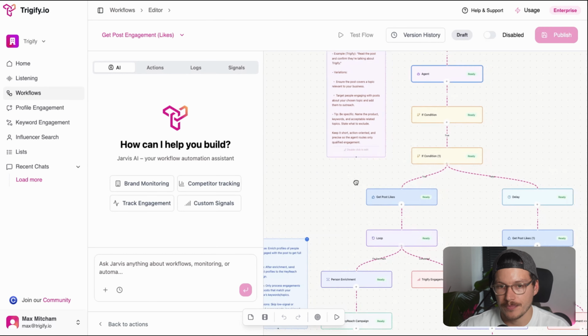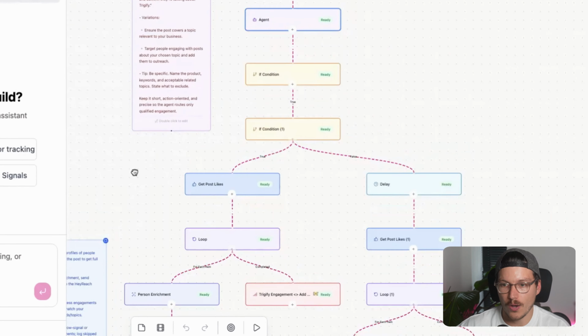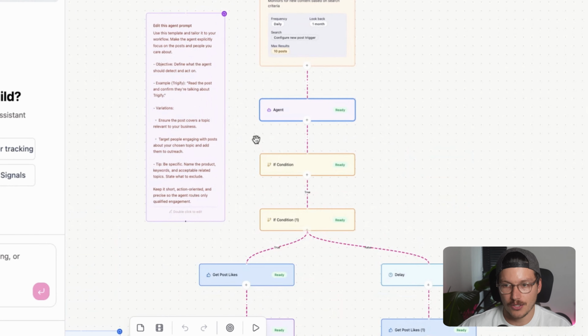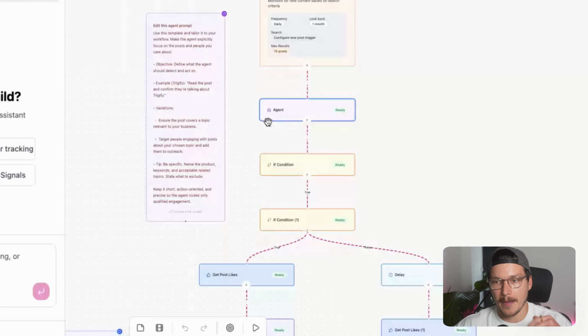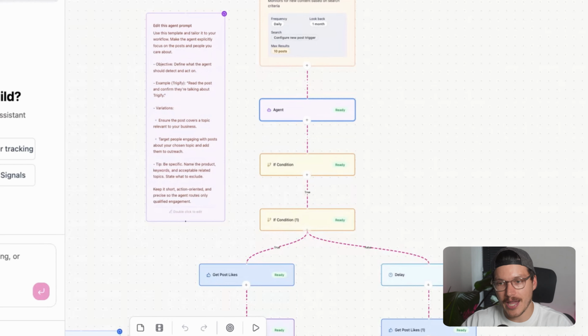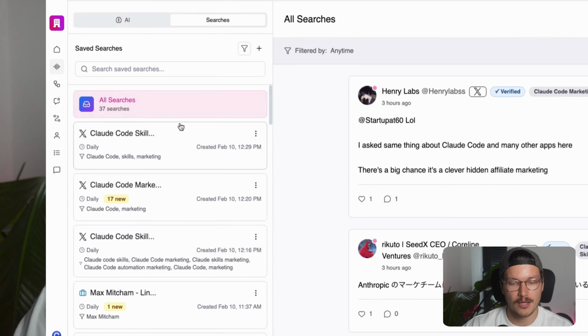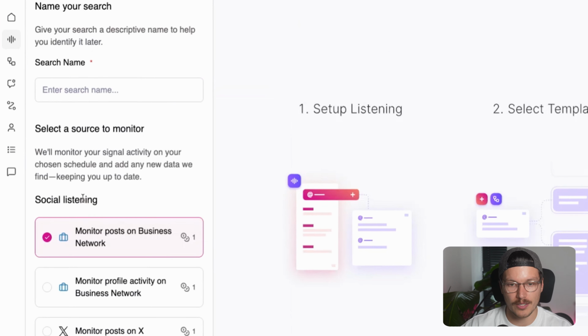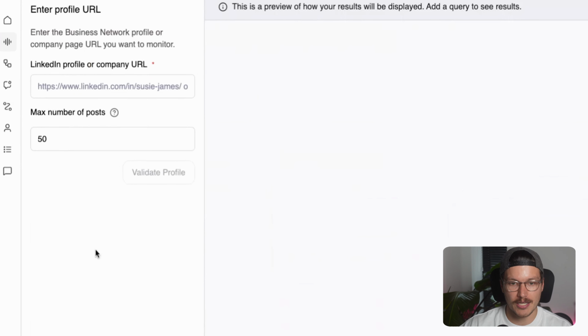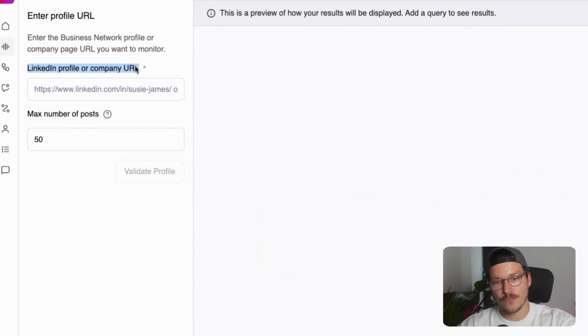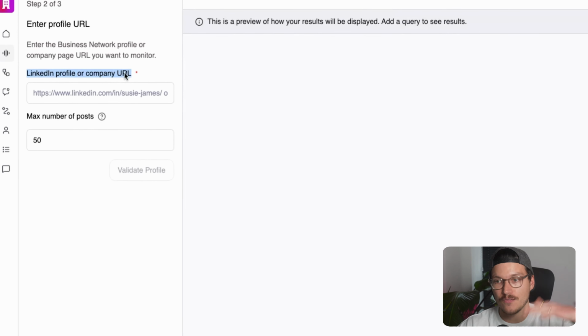Okay. So now we're having a look at the actual workflows that I'm building out of the back of this. Let me break this down step by step. Earlier, we just created a search finding anyone talking about high-level intent-based searches. Now, one thing that I didn't show, which I'm going to go straight back and show you quickly, is we can also set up searches to monitor our competitors and our thought leaders, right? So I can input any company or profile URL into here and pull any of their posts.